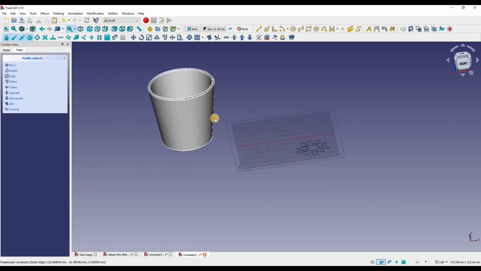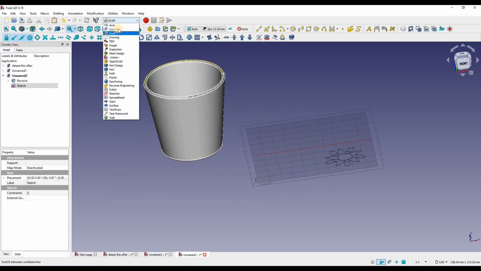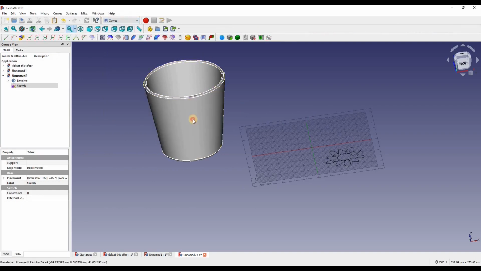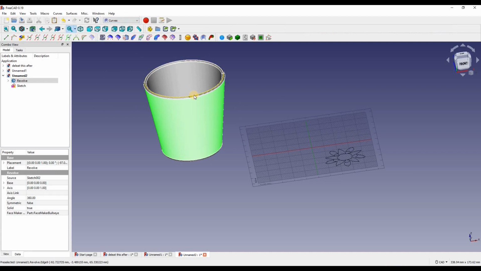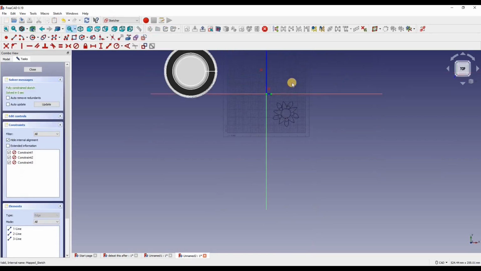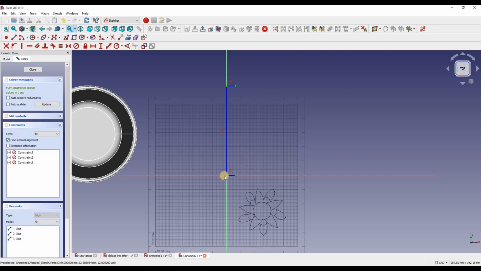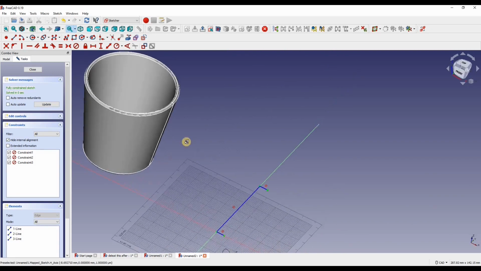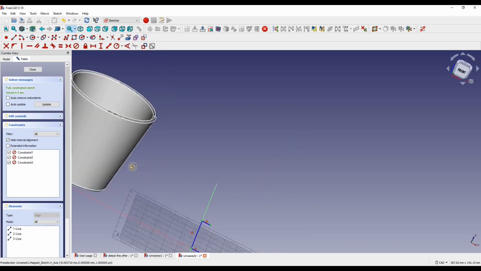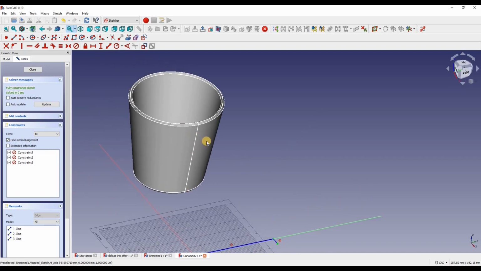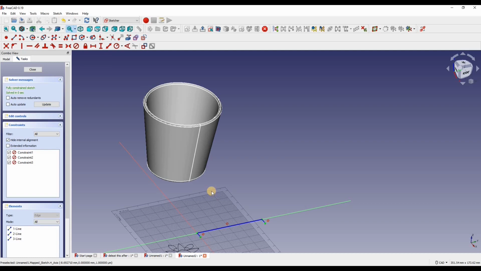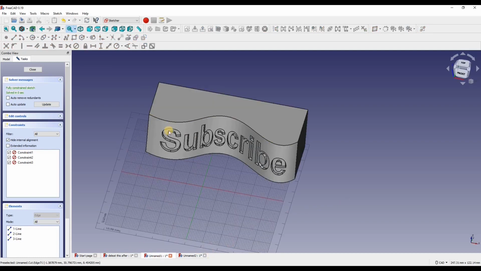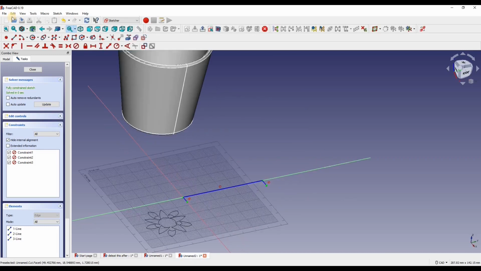Okay, so after that we can close it, and then we can do the same thing as last video. The first thing we want to do is go into the Curves workbench. We're going to select the face we want as the surface, then select map a sketch to a surface. Then we're going to open up that sketch. And here we go. You will notice it's not a complete square. This is because the sketch itself only has one line on the side. It doesn't have two like the other object we did. That's why you only see one line.